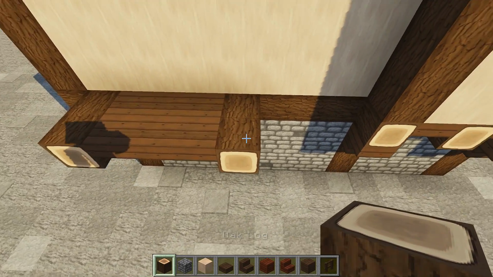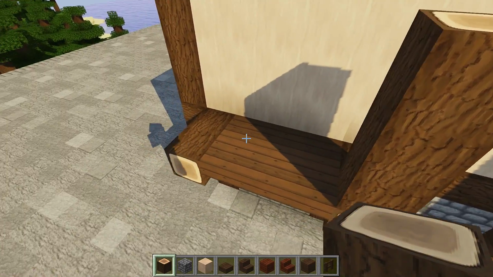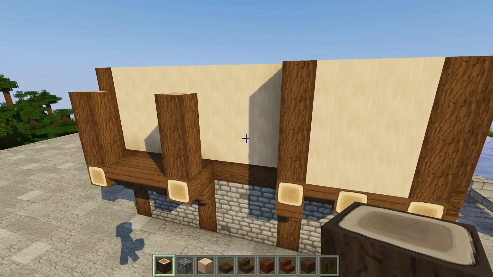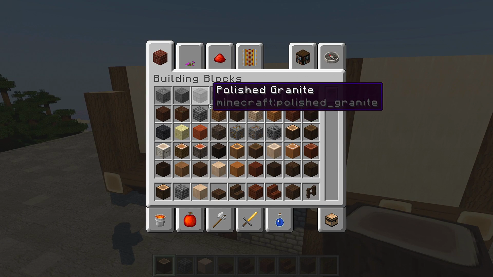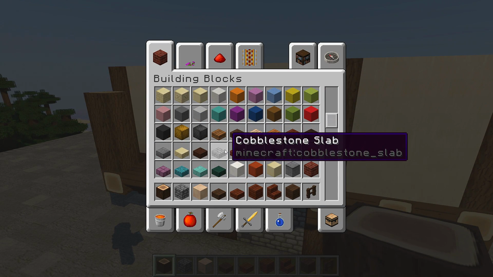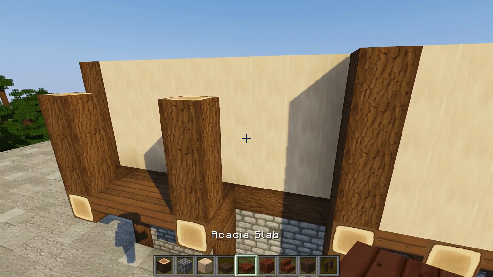Now, grab your oak logs and we're going to go 1, 2, 3. And on this one here, 1, 2, 3. Okay. Now go ahead and get yourself some acacia wood slabs, planks and stairs. And we're going to start working into the roof here.